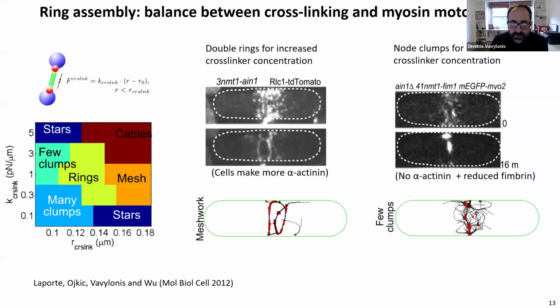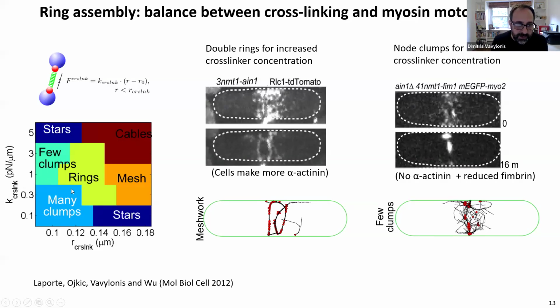And this is a fascinating aspect of this model system, that experimentalists have ways to modify the molecular composition of these cells genetically. So we can test some predictions that we can derive from such an approach. The successful ring formation in this model depends on these cross-linking parameters being in the right range. So this is the behavior of the system as a function of the cross-linking interaction strength and depth.